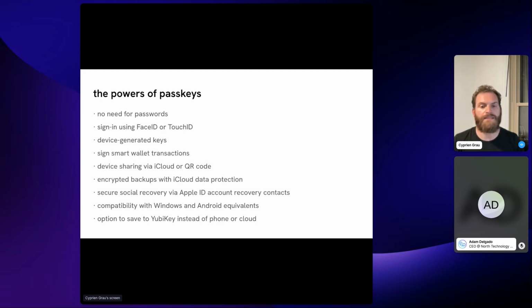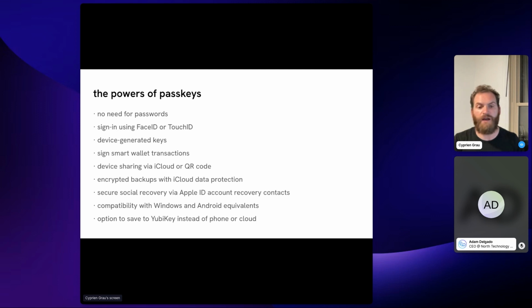And now you have compatibility with Windows and Android that is coming up to the market, meaning that you will have a way to manage your account throughout all the different types of devices. So that also answers the main problem that I was mentioning at the beginning about cross-platform compatibility.